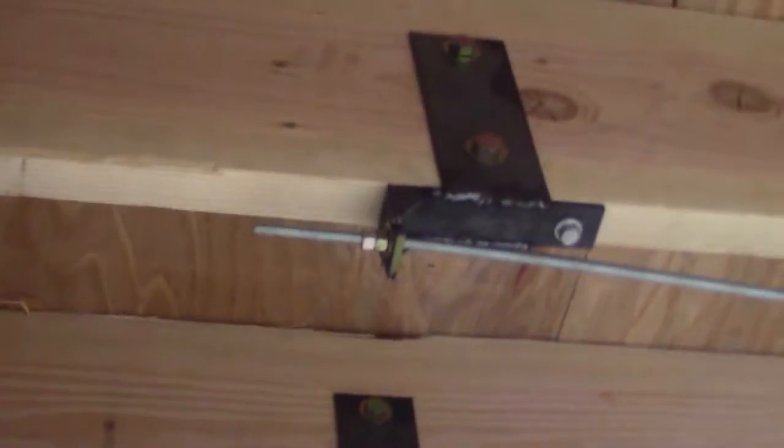And to go back, I want to show you what we've done to our loft. This is the loft above the wood shop. What we put is these struts in here, all the way along. This is 3/8 rod running from one side to the other, and you can see that it's bolted up to these plates that are fastened to the 2x12s. What that's going to do is give the loft more weight capacity. It's sitting on 12-inch 4x12 I-beams, and it comes out past here with the fascia.